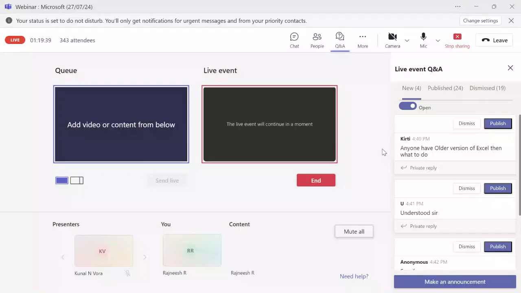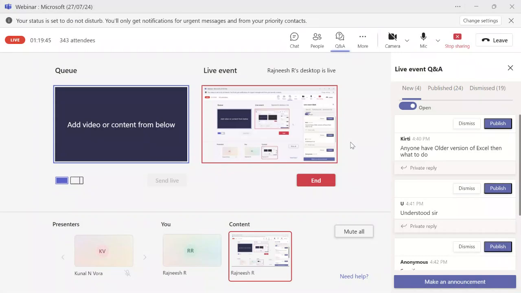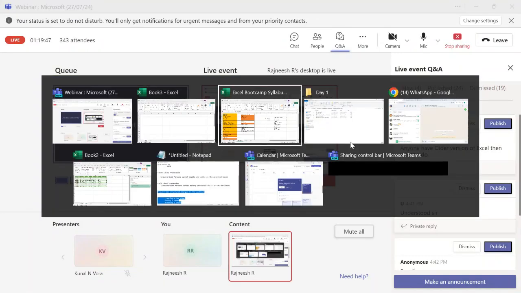Somebody was asking me about the time related functions in Excel. So we are going to learn some time related calculations in Excel. How do we deal with the time values in Excel? That's what we are going to learn now.